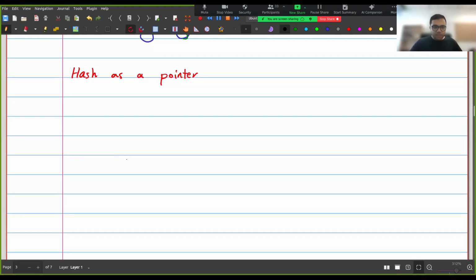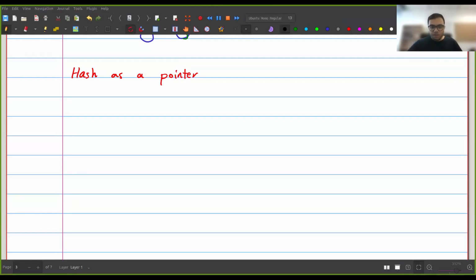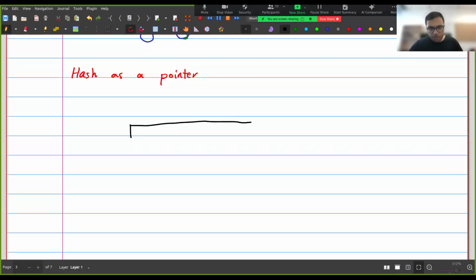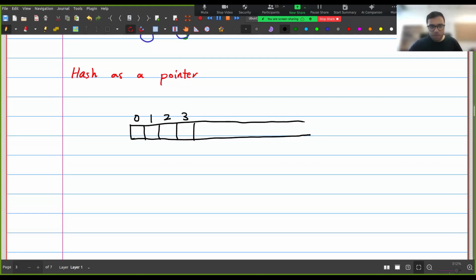Basically, the idea is that if you have a bunch of objects, each of your objects is going to be saved somewhere in your computer's memory. So let's say this is my memory. Imagine that this is my RAM, and every byte of it has a number. So this is byte number 0, byte number 1, byte number 2, and so on. And let's say I have a bunch of objects.